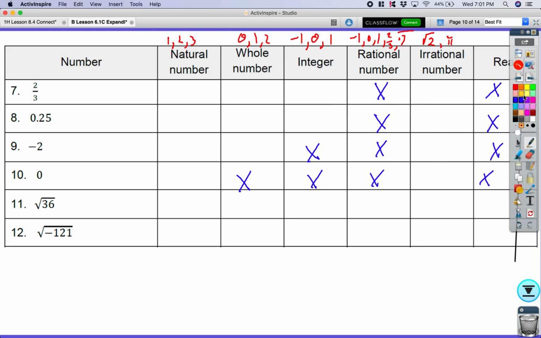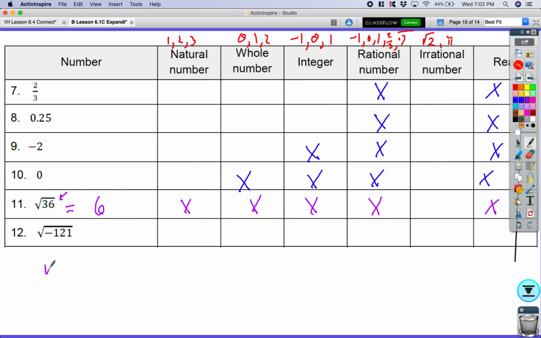Now one more time, guys, we're going to go over this. We haven't really seen this yet. We're going to see them again. This is saying what are two numbers that are exactly the same that multiply to 36? Well, 6 times 6 is 36, so the square root of 36 is just 6. I'm trying to trick you here a little bit. So 6 is a natural number, a whole number, an integer, and a rational. And remember, since it's rational, it can't be irrational, but it is real.